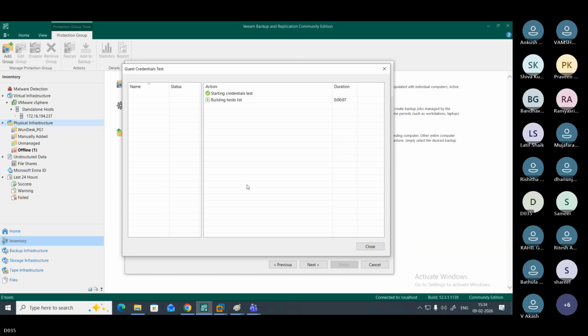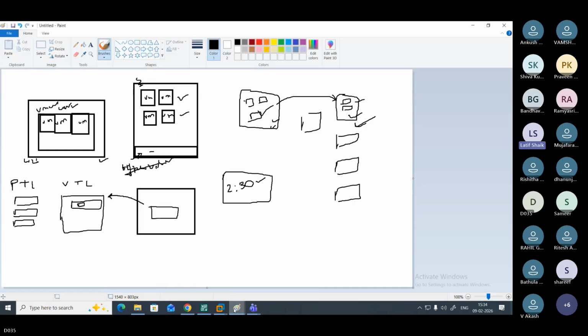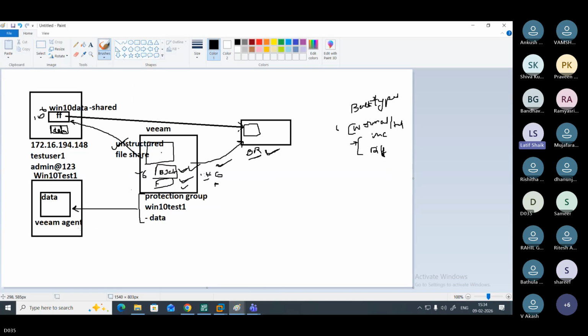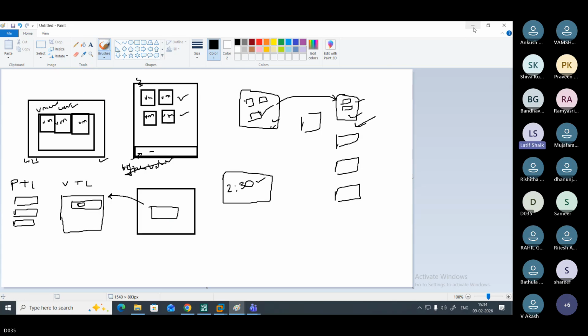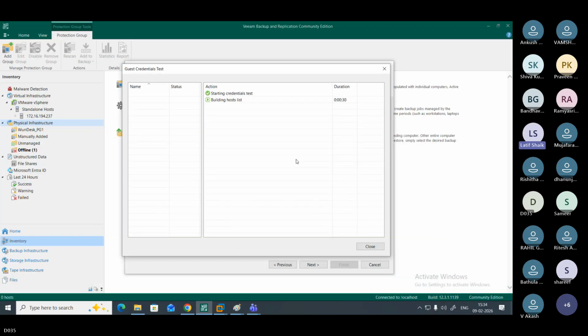Otherwise, we have to test by installing the agent. Did I return that one here? Yeah, the agent. I didn't install it. I have to install it in case it's not connecting properly. While taking a backup also, the agent is important.